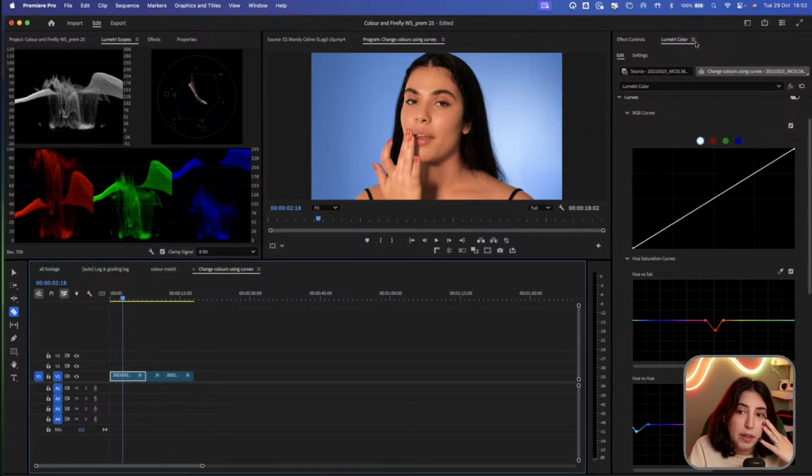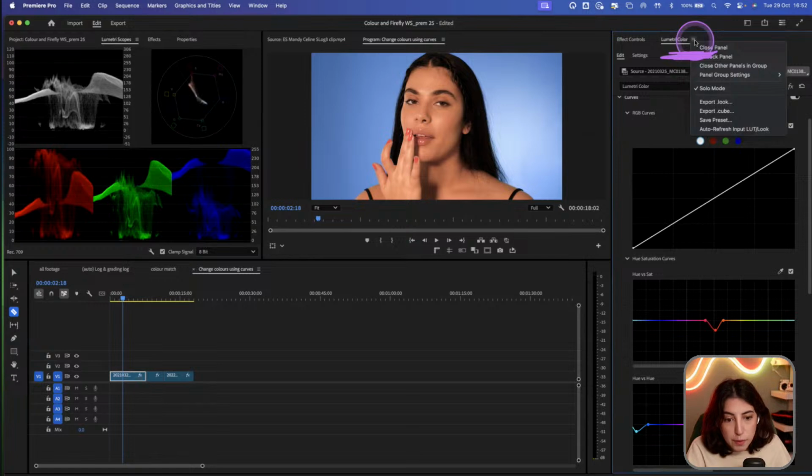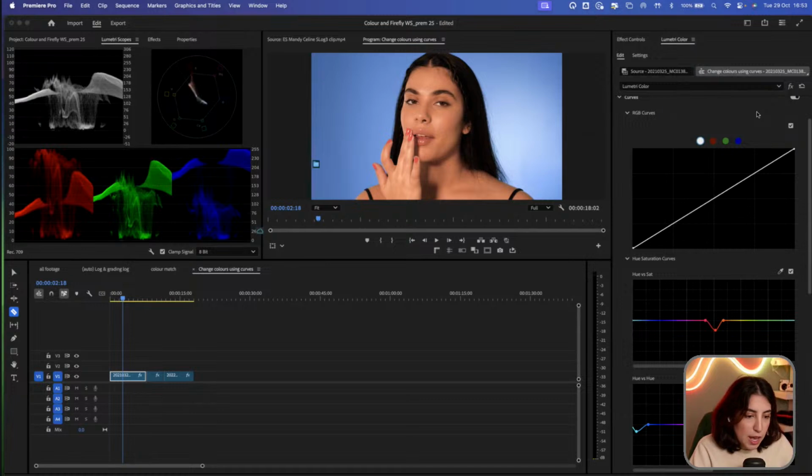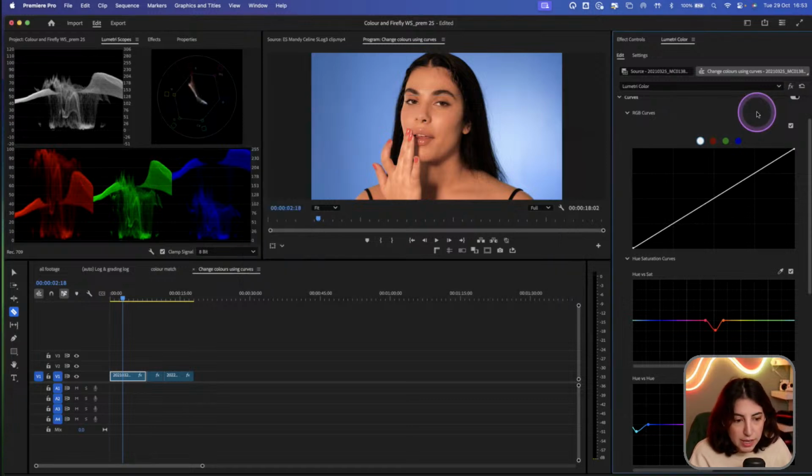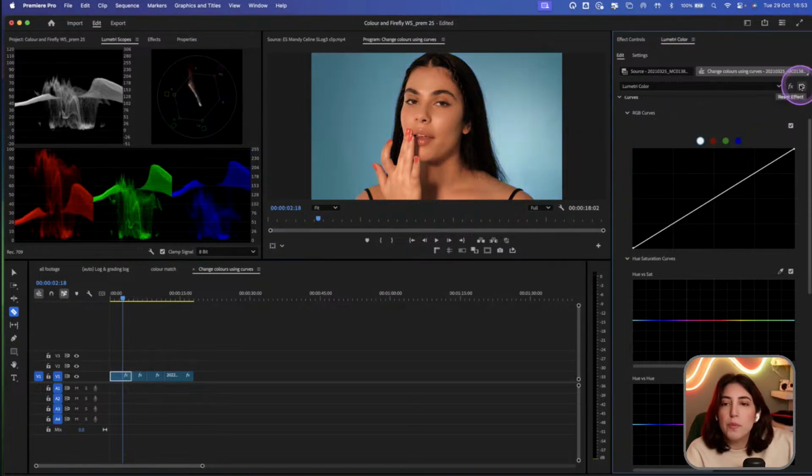And you simply go to this hamburger menu at the top. If you cannot see where my mouse is, I'm just going to underline this area. You go to the top and you say export. I prefer .cube because I feel like it works across more apps personally. You just click export .cube and you're like, hey, don't you love one of those desktop files that hides everything on it? Anyway, we go to blue LUT, for example, save. And that means I can go into this and I've gotten rid of all my changes.